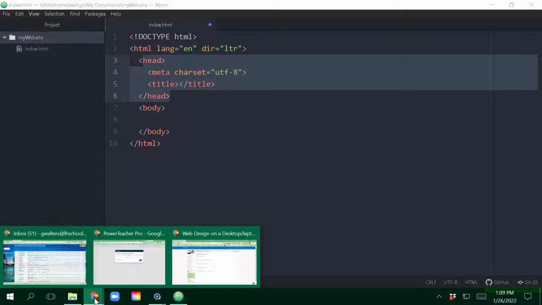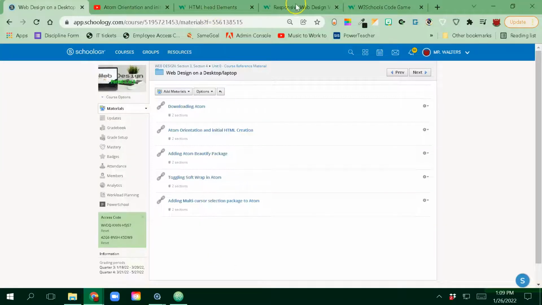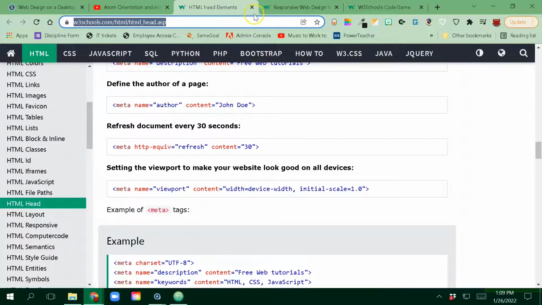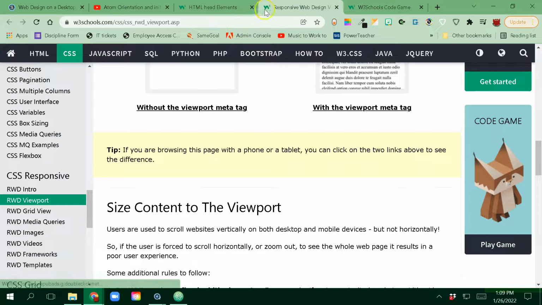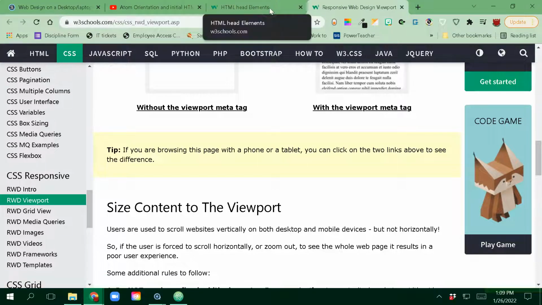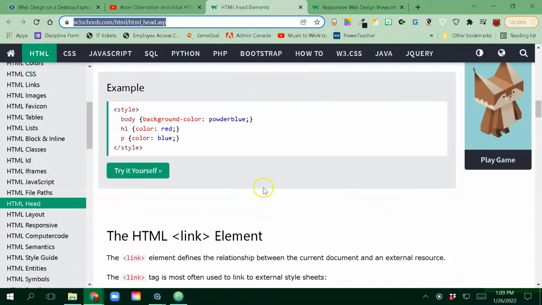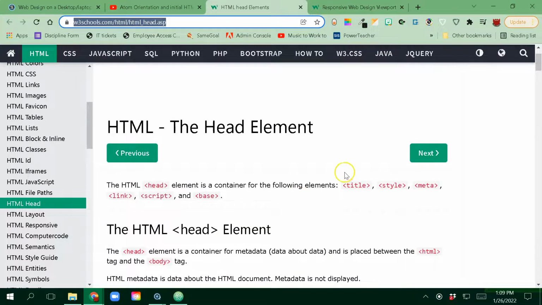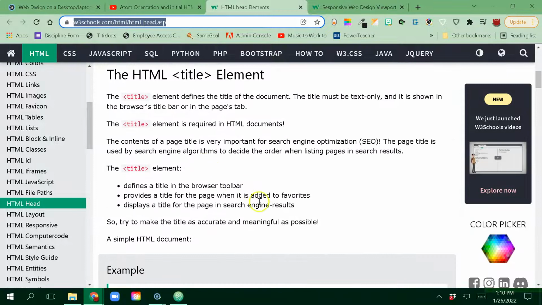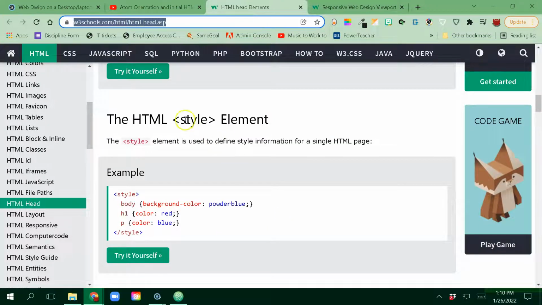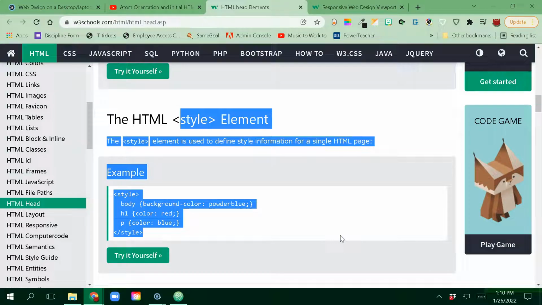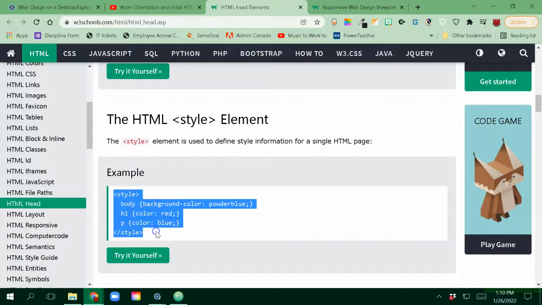So the first thing that we're going to go to is we have a link to these head elements and the viewport. Okay, so this will give an explanation of each one of these things. The head element, what we're using it for, title, which we kind of already talked about, style. You guys are not using in-document CSS, so you're not going to do this, but for the purpose of W3Schools, which is a very good resource, and Free Code Camp, you will end up doing in-document styling just because that's how the project is set up.